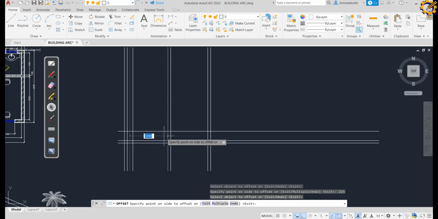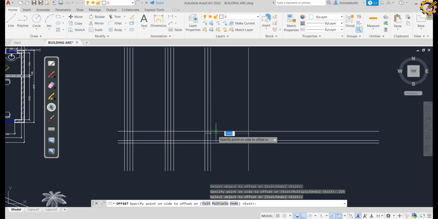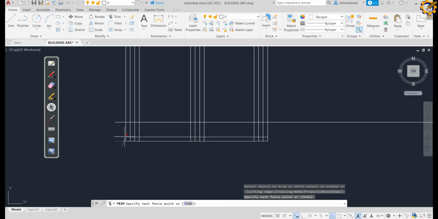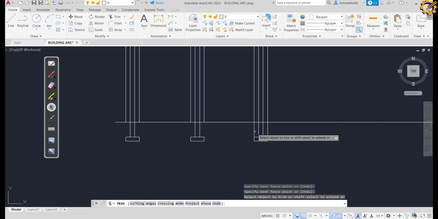So I'm going to do the same thing here, 225 to the left and 225 to the right. Likewise here also, 225 to the left and 225 to the right. After doing that, I can use my trim command. With my trim, I trim all of this out like this. I trim this also, this, this, this, this, this, then this, then this.